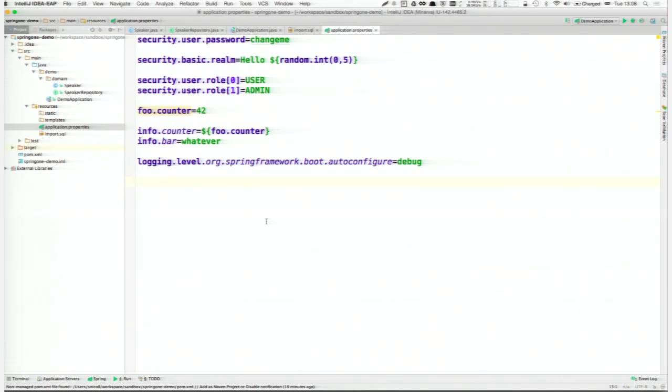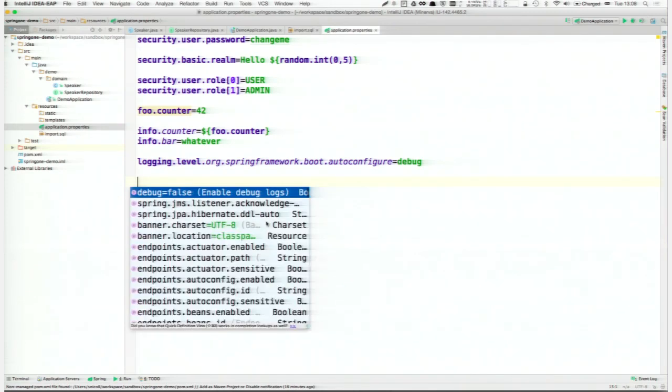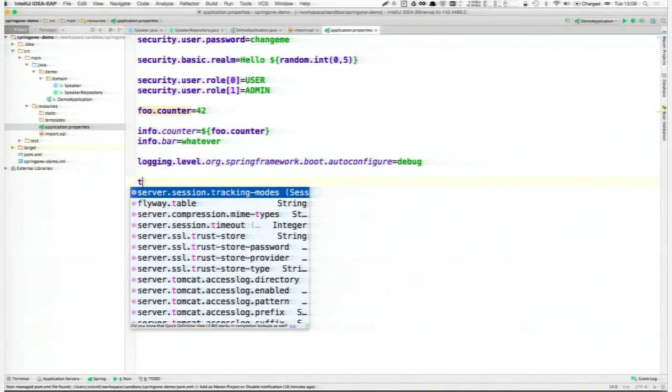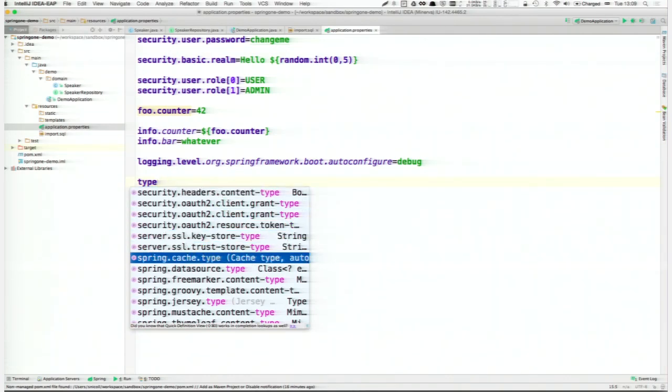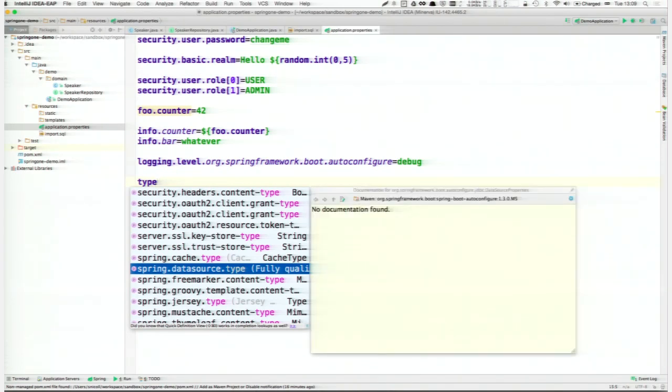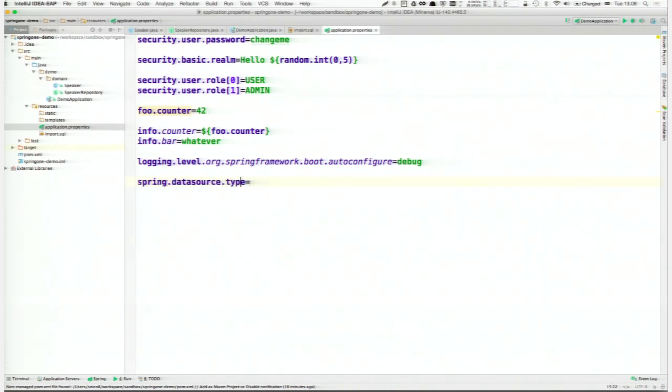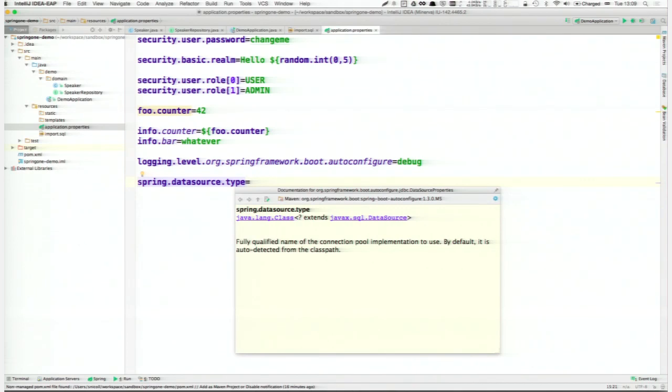Okay, another type which is now treated specially are configuration properties referring to a class. So let me find one. Spring data source type, for example. And the documentation tells us that this is a fully qualified name of the connection pool implementation Spring Boot should be using.